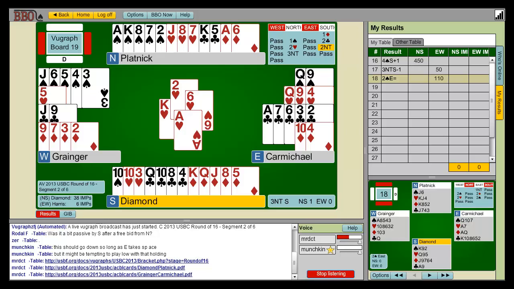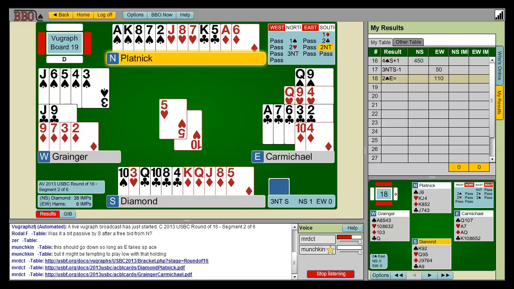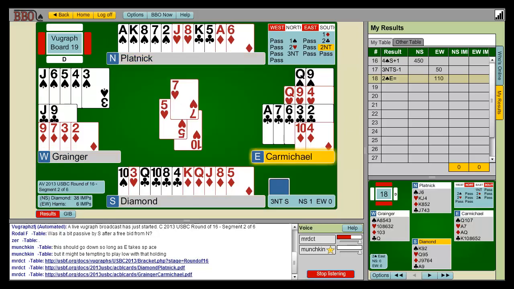So an extra heart trick can be established now for Declarer. So he's up to at least 10 tricks now, and might make 11 if he can make that 10 of clubs good.